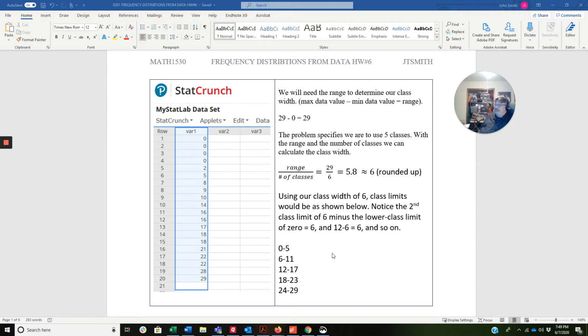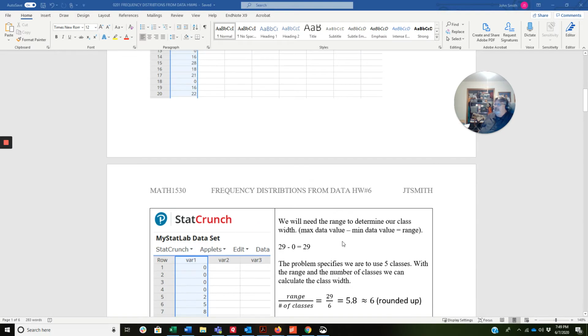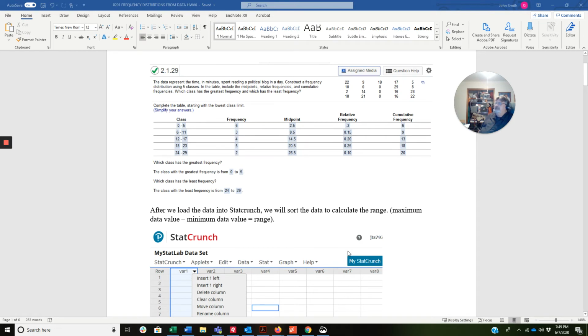You'll see that the difference is 6 and the class width holds. If we go back up, your numbers will be slightly different, but you'll see we have those classes, and this is the problem worked out correctly.